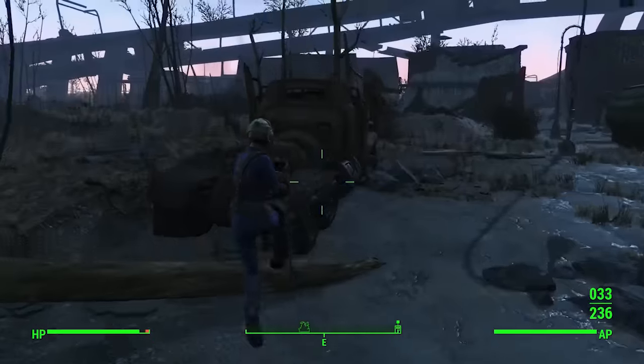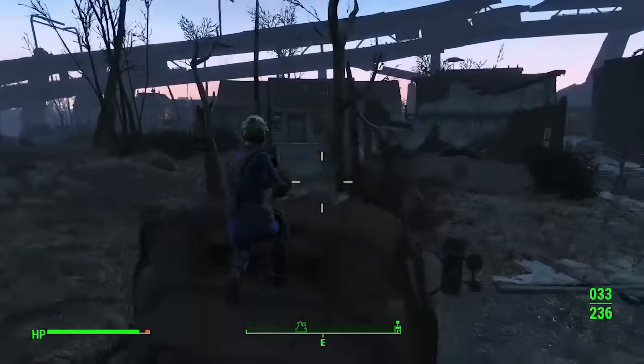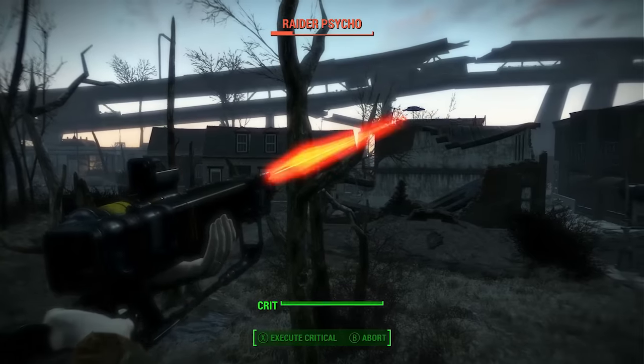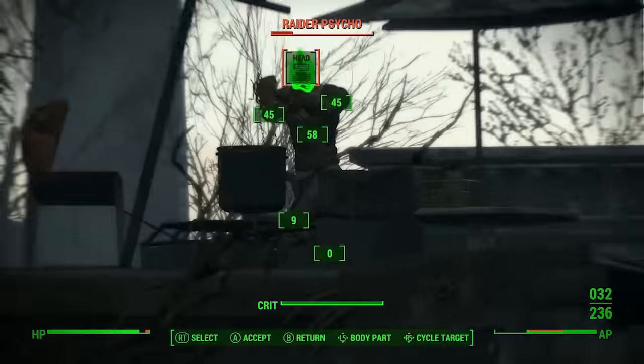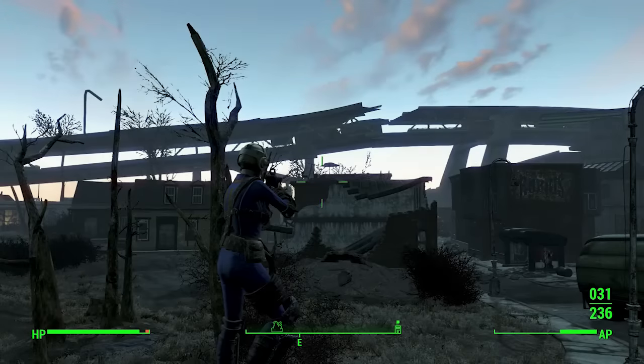Well, there's a Raider Psycho up there. Maybe less do what we want to do and more panic, panic, panic and fear. What's he doing? Getting shot in the face with the crit? Oh, that's what he's doing. Oh, I didn't get the crit. Oops, that's my bad. It says you have 0 chance to hit. I beg your pardon. I have 100% chance to hit. I'm incredible and king of the universe.